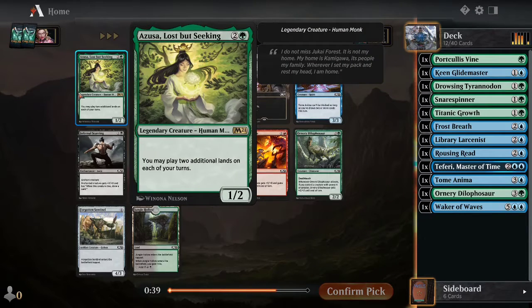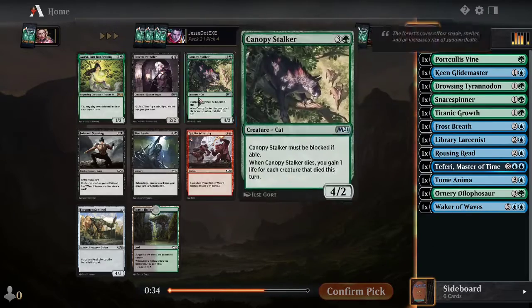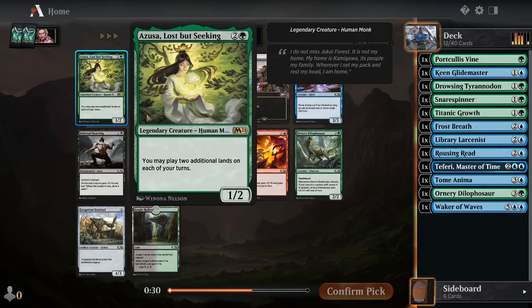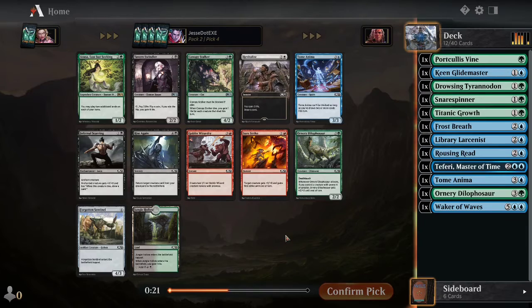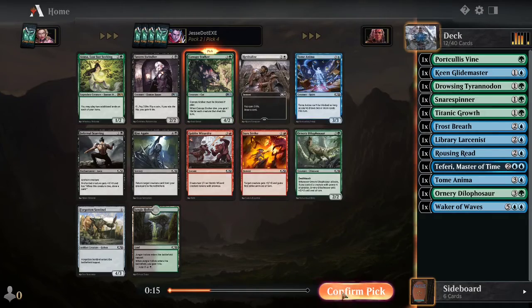Azula, the video I watched said this card's kind of a trap. I'm inclined to agree. A 3 for a 1-2 is just not good enough, with a not great ability for limited. Must be blocked, and you gain life. Not super excited to take that card, but I think I am going to take it.